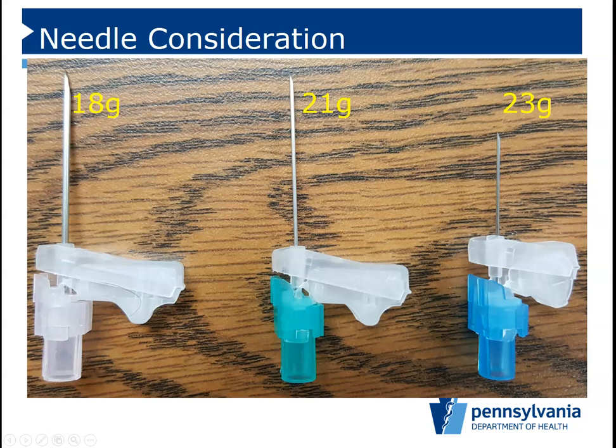And this needs to be documented as well in your PCR, because if someone has wayward IM injection points and somebody questions it, we have to be able to go back to our PCR and say that AEMT XYZ injected into the left deltoid utilizing an 18 gauge needle, an amount of 0.3 milligrams of epinephrine. So again, 18 gauge, 21 gauge, and 23 gauge. They're various sizes, just to let you know.